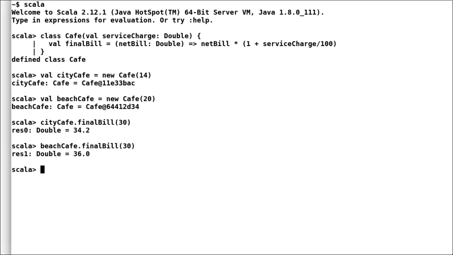So, our closure has returned us a value based on service charge. You can observe how the final output of the closure depends on the value of the free variable. So, that was all about closure. Closures are quite common in the functional world, and you can find closures in other programming languages as well.